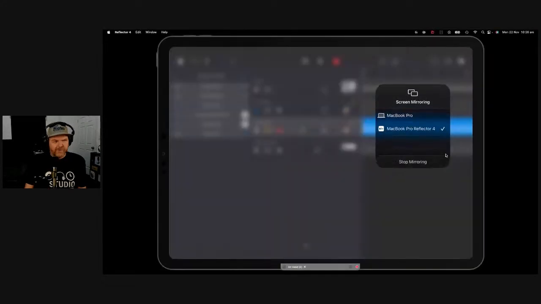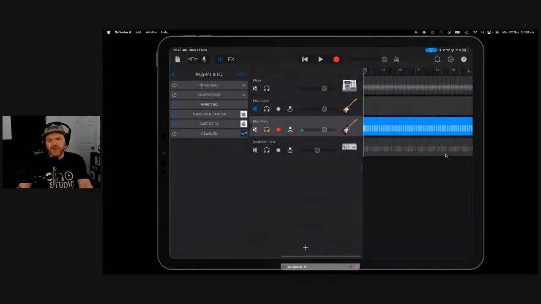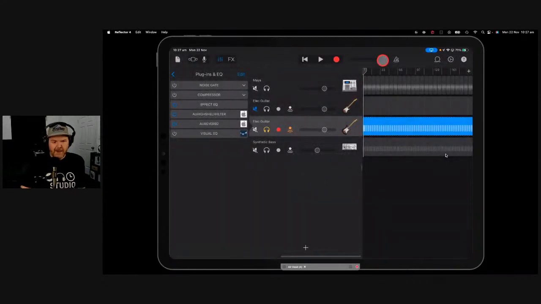And guess what? We were going so well. I was about to compliment Reflector on the fact that it hadn't fallen over. But I think Reflector actually has a 1 hour limit for some reason. Because if you've been watching the show for a while, you notice that it's usually when I get to this point that we lose visibility of the iPad screen. And I have to reshare it. So I really must log a ticket with Reflector because it's a pain in the backside. Because I need to do that, and then I need to plug my audio interface back in, and then we need to get started again. So bear with me a moment, because there are questions coming in. We will answer any final questions after we finish this tip, but we'll get back to it. So let's just pretend that nothing ever happened, and we'll hit the play button again.